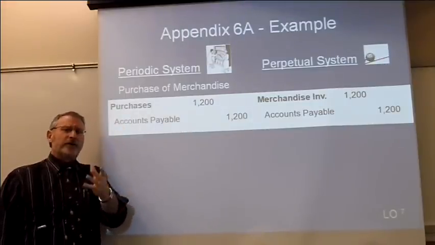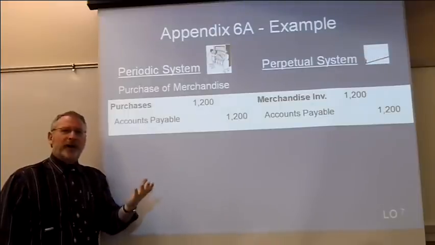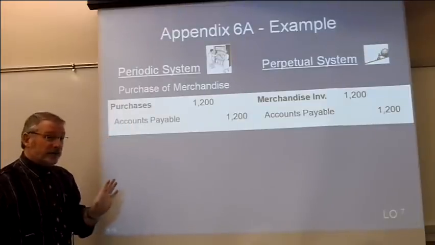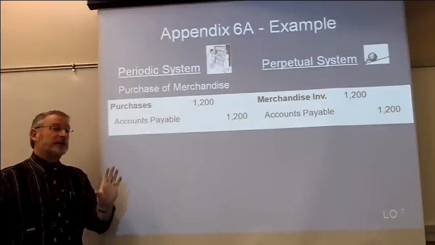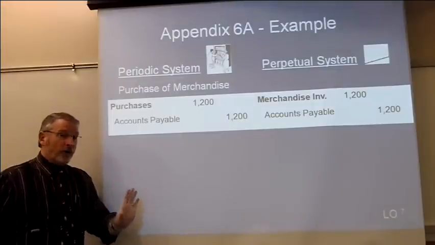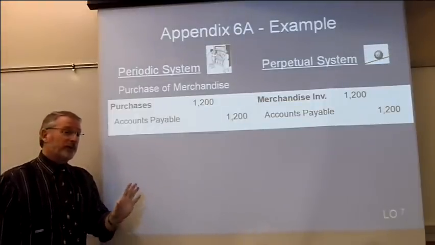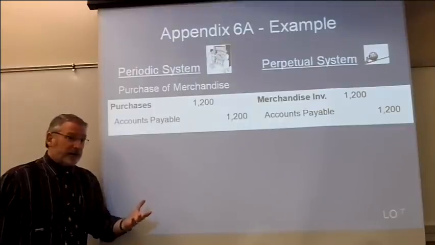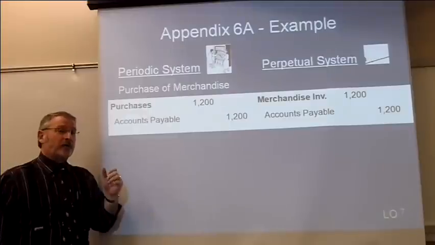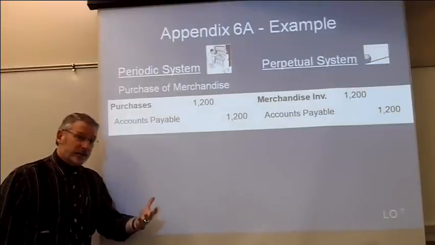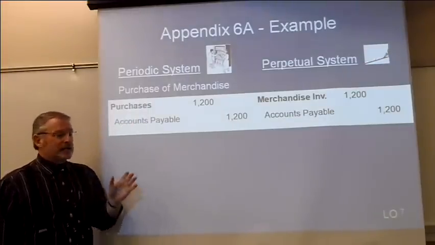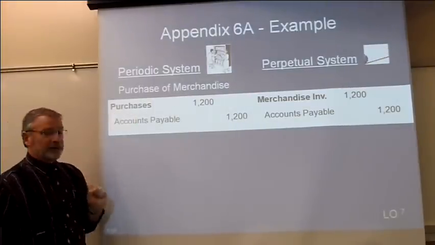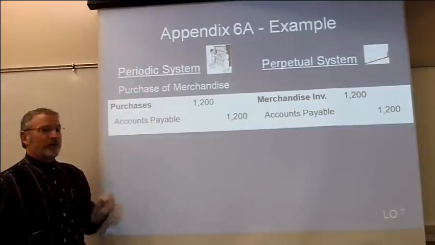Now, purchases, you may have heard that term before, where we purchase or buy something. In a merchandising company, the purchases account is used specifically to record the purchase of items that we plan to sell to customers. No other purchases go in there. For instance, if we were to buy photocopy paper for use by our own company, that would be office supplies. It would not be purchases. If we bought photocopy paper to sell to our customers, that would go into purchases. So be very careful about when you use that account. Rather than updating inventory, we record the debit to an account called purchases, and we record the accounts payable.